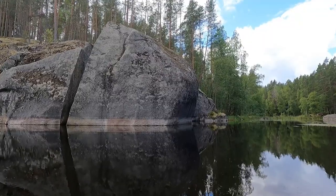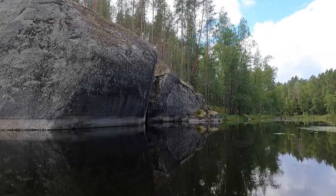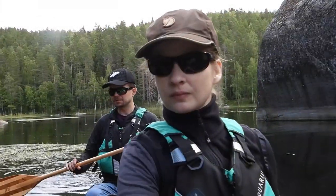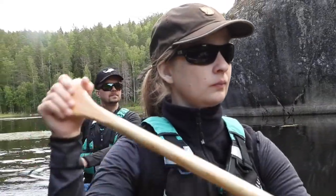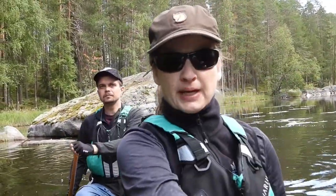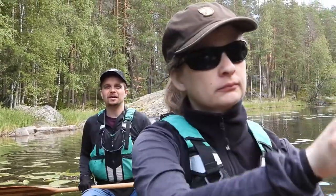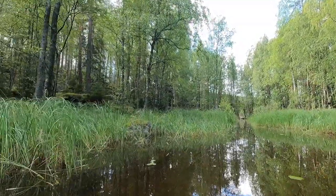Wow, it kind of takes your breath away. It's a very nice narrow patch coming up, and it looks like at the end of it it's going to be our first portage. From what I see here I'm guessing it's going to be three meters long. Are we going to survive? I really hope so. It looks bony — lots of stone. I think we have to slow down already.